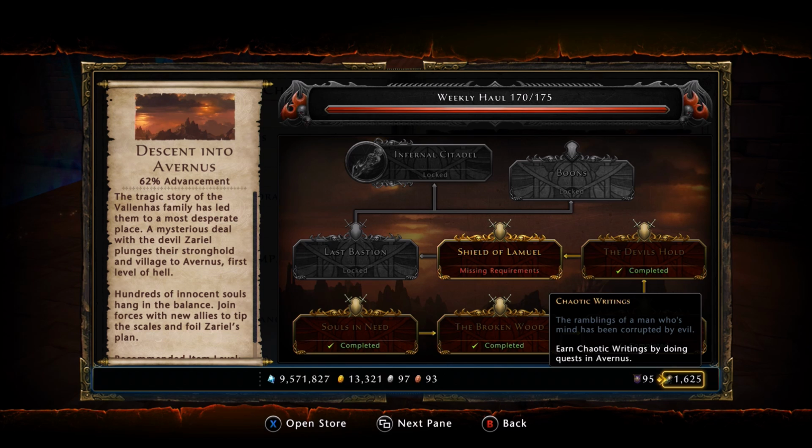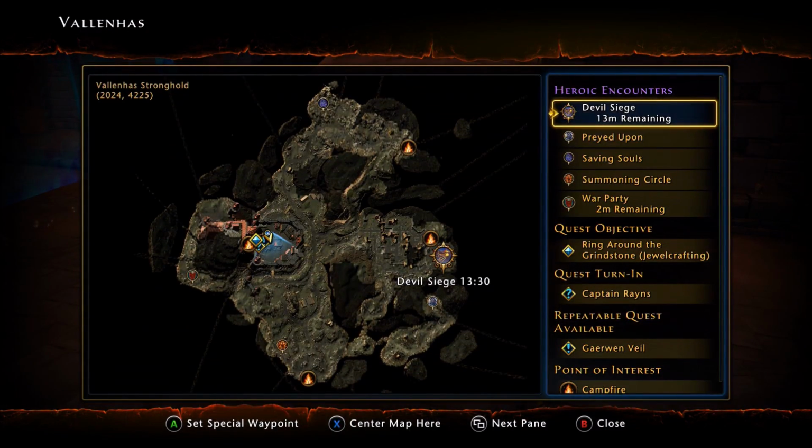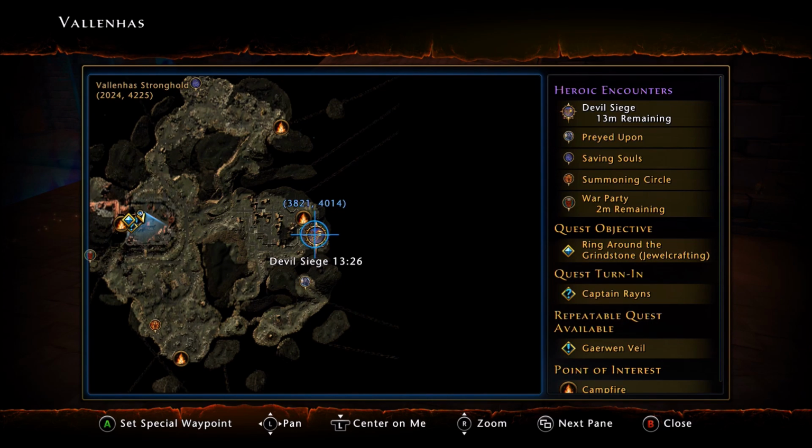So we're talking about mod 18 specifically, so you need to be the appropriate level to solo all this stuff, or you can do it with friends if you so choose. But we're talking about the chaotic writings, and you want to accumulate as many chaotic writings as you can. Now, the easiest method is to farm heroics. So if you look in world chat, and people are asking to be invited to the siege, so this is the Devil's Siege. We have one up right here. And the Devil's Siege is worth 100 chaotic writing.